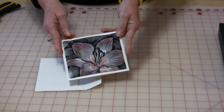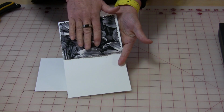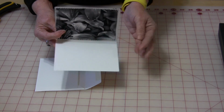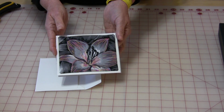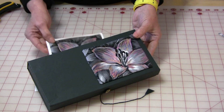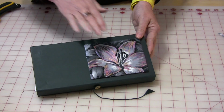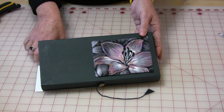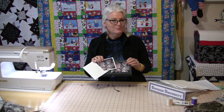So there we go. The card is finished. Now what I did is I just glued a piece of fabric on the back just so that it would continue the theme, and then I will be able to write my wishes in there. So there is a beautiful gift card. But you know what's even nicer than a gift card is something to go with it. And here I have made a matching box to go with the gift card. Now you could even do this on top of a book, and then you would have a beautiful gift of a box, a book, and the beautiful note card. So I'm done, and I'm done another gift.